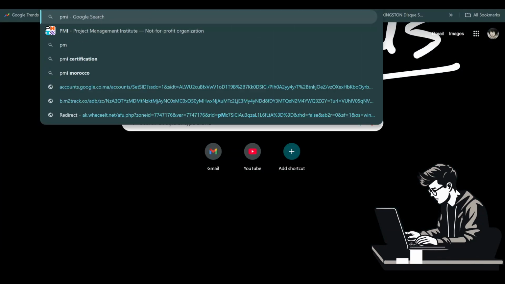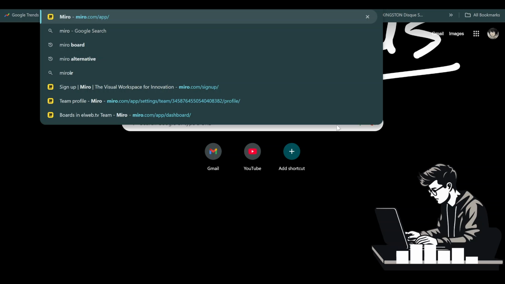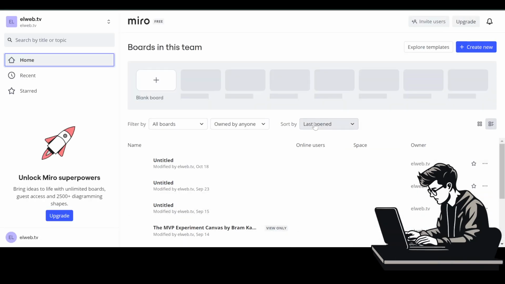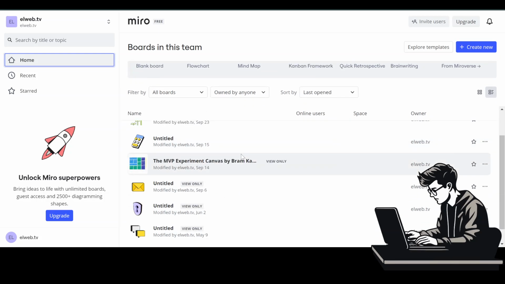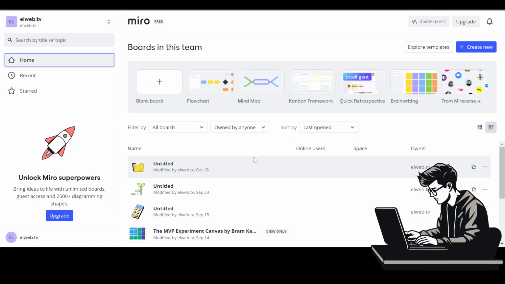Miro. Let's see it. It's like this. Okay, as you see, it has a lot of features, but also it's not free. Somehow it's complicated. It's advanced, not complicated. We won't say complicated, but more advanced. So let's see.